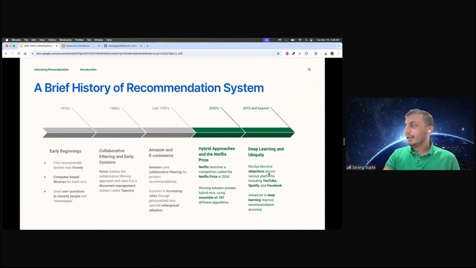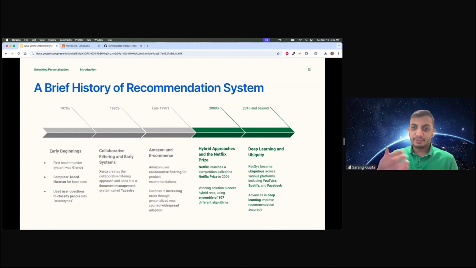In the 2000s, Netflix started using recommendation systems. Netflix is one of the pioneers of recommendation systems. You would often hear about a lot of cool technology that Netflix ships in terms of the way they recommend movies to their users. They launched a famous contest called the Netflix Prize in 2006.